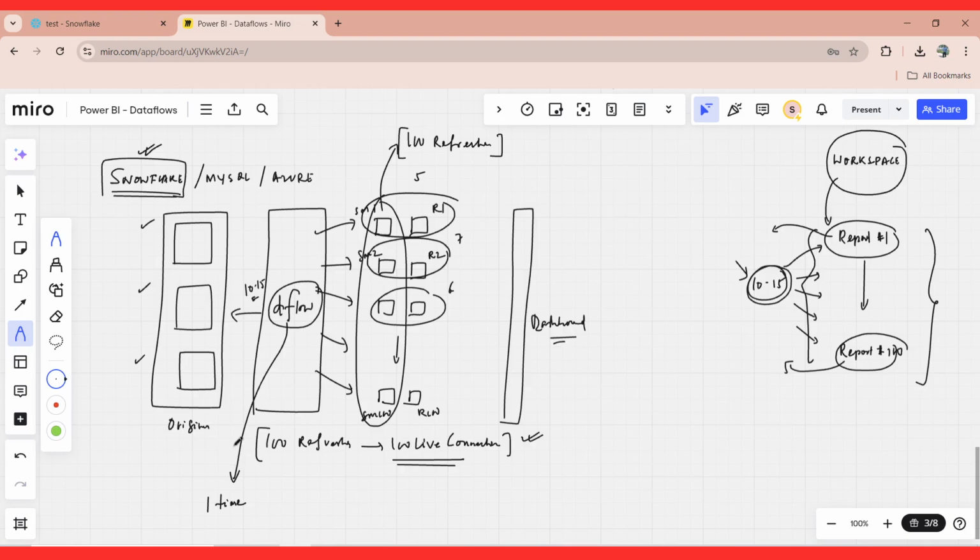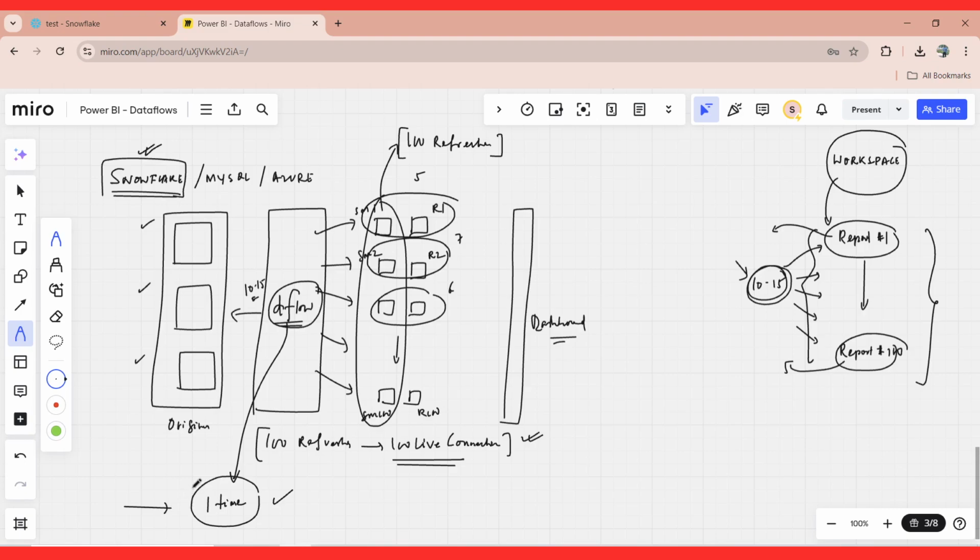How is this a feasible solution? The feasibility is because from the live data source we only have one refresh. Let's say we have 100 refreshes from the data flow, that doesn't really change any performance issue from our original data source, right? From the original data source we are just creating one refresh, that's it. So that is the advantage of data flows.